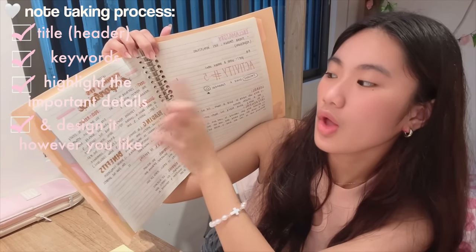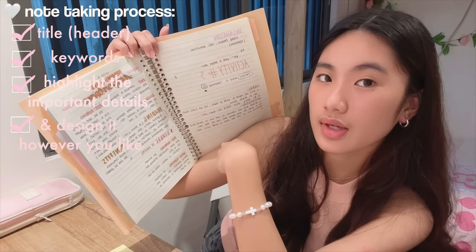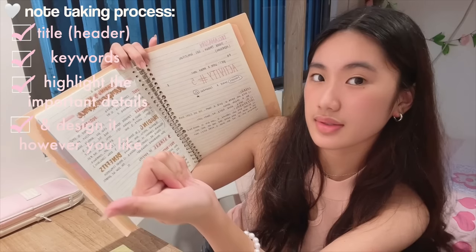Like for example, what is the meaning of the text, and what is the meaning of this course, and all of the important details that I just wrote in class. That's just how I do my notes. It's pretty simple, but you know, it can be tiring sometimes. But I do love taking notes. I love getting compliments from you guys saying my notes are so pretty. Okay, so I need to take notes for two subjects, which is SS and U.